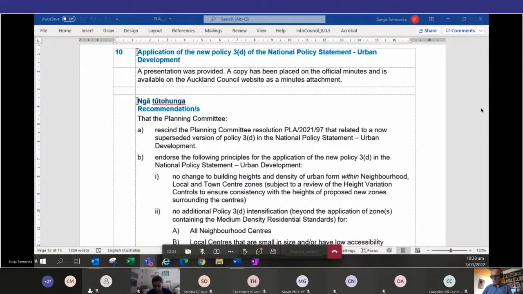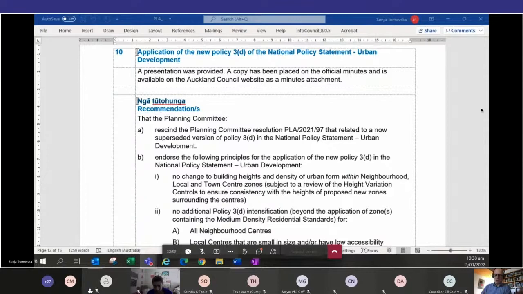So we are looking at some planning decisions around just 3D at the moment. So a lot more to go on this, members, particularly on the 31st of March, when we will be looking at the NPSUD, our response to that in a lot more detail.